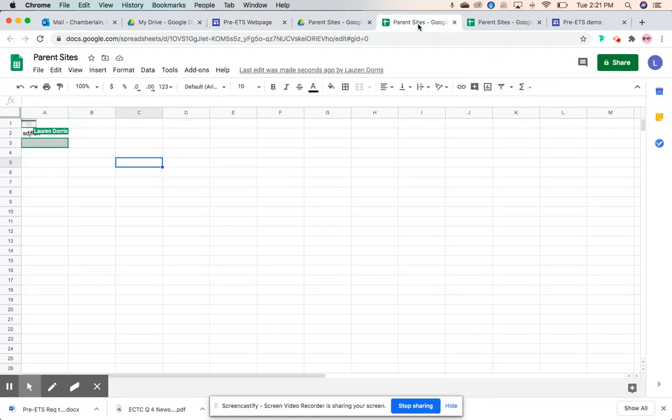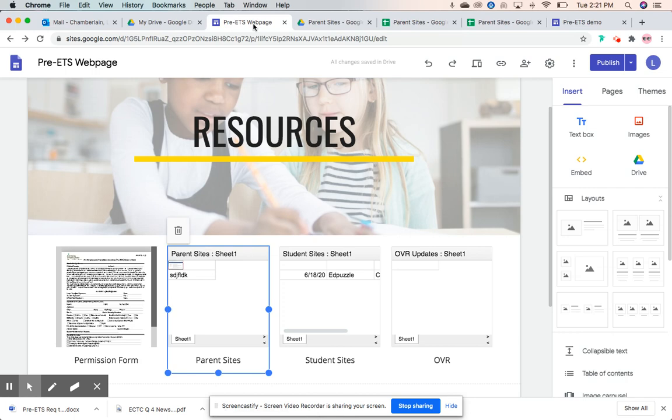And so that's going to be really nice. And again, nothing ever disappears here, so I'll always have this information. If this link is no longer relevant, maybe there's an event that OVR was hosting or that one of our co-ops was hosting, I would love to put that in there because I want parents to know about those events. Once that event passes, I can go to that cell and just delete it, and then it's going to update on here. I don't need to do anything on my website.